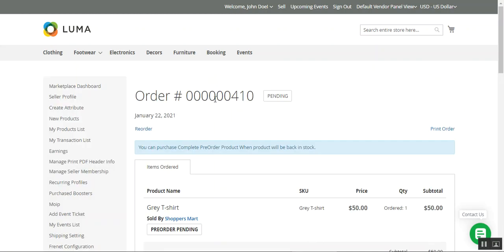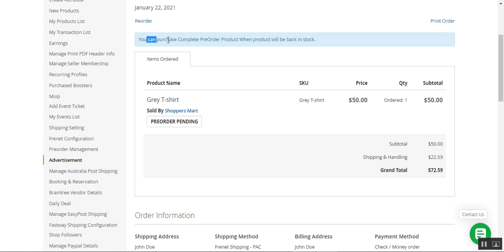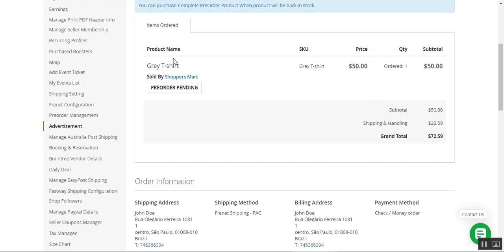Now the customer can see the order number 410 here, and there's a message at the top that says you can purchase or complete the pre-order product whenever the product comes back into stock. So we have now pre-ordered the product by paying an initial amount. Here you can see that pre-order pending is shown under this section, and we have made the payment of $50.